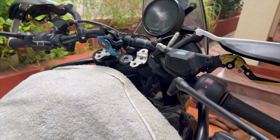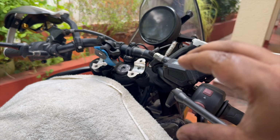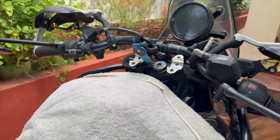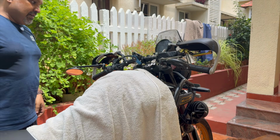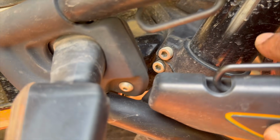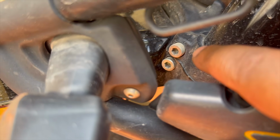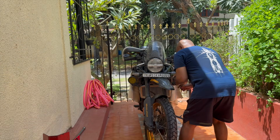The lower triple clamps are still loose. So we do want to make sure everything is held tightly together. So let me go ahead and snug this up with a wrench, but not use excessive force. Okay, so that's snug. And so I've just made sure everything's nicely seated together. Okay, so now it's time to tighten these lower triple clamp fasteners, both for the left fork as well as the right fork. So I'm going to just use a regular wrench and snug them up first, and then we'll come back with the torque wrench.